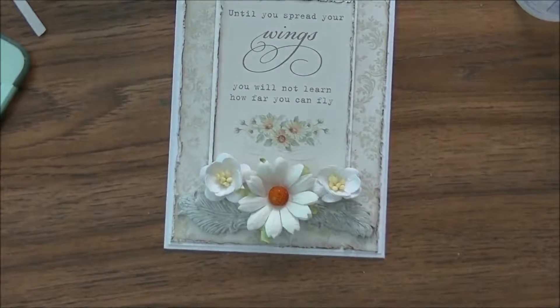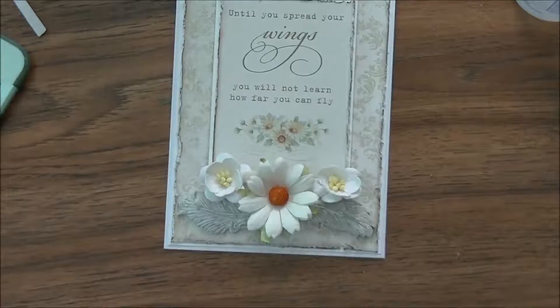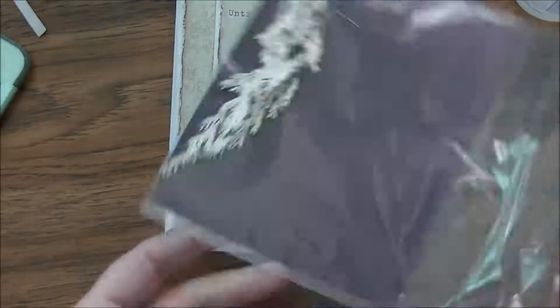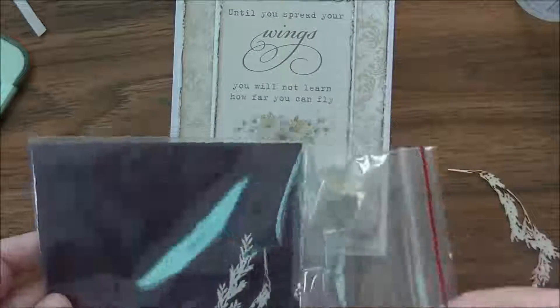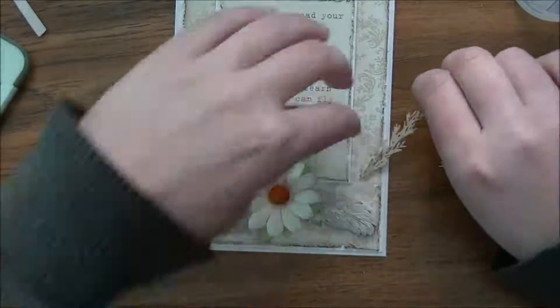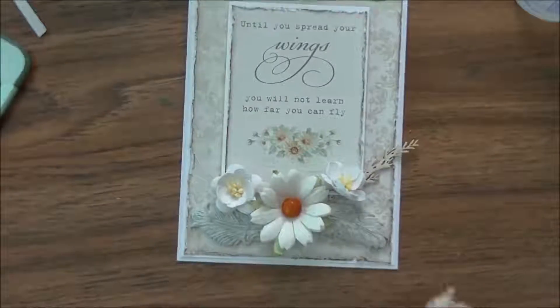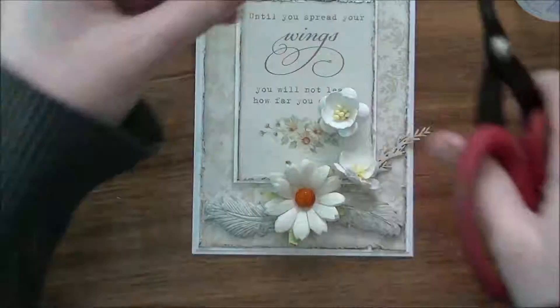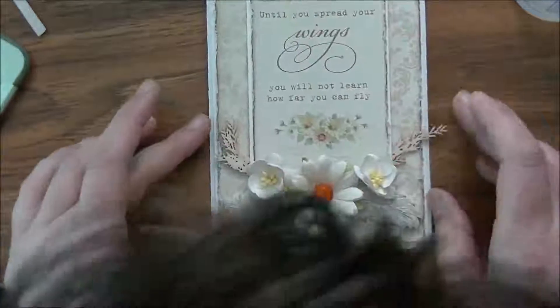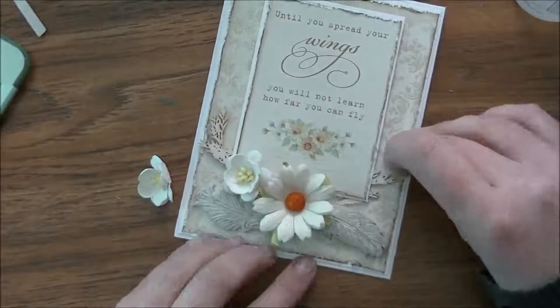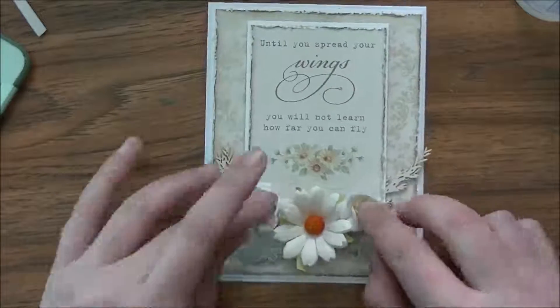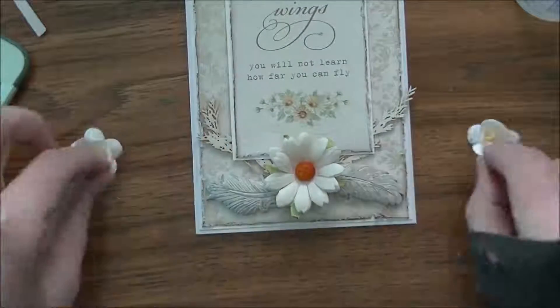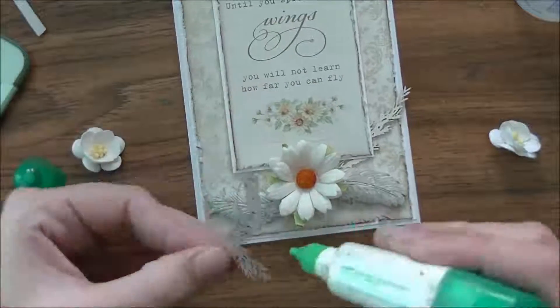Then I'm going to pull out two cherry blossoms - one's going to end up going on either side. They're going to go like that, but I am going to add a little bit of chipboard first. I'm not sure what this chipboard is called off the top of my head, but I will have a link to it in the description box below. You can pick it up over at Seven Kids. I'm just tucking a few pieces of that in behind, so I'm going to cut it off and stick it in there.